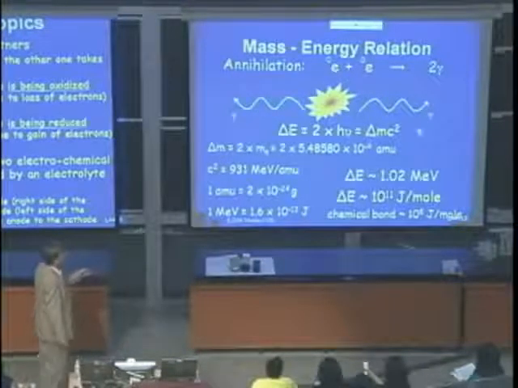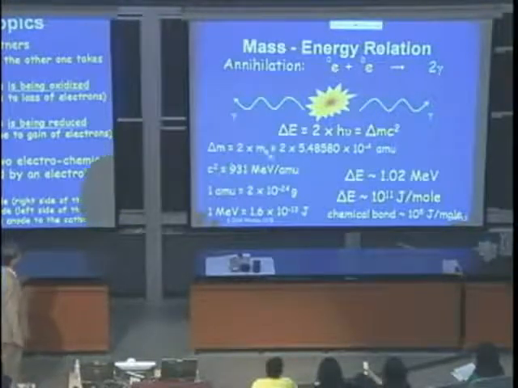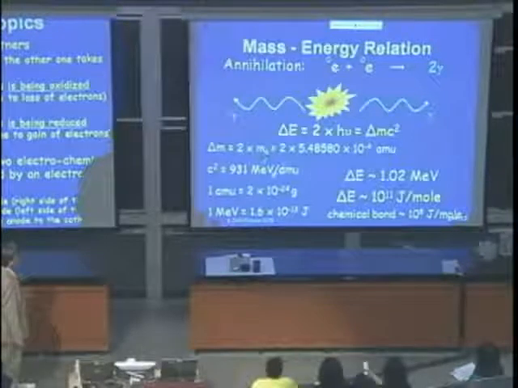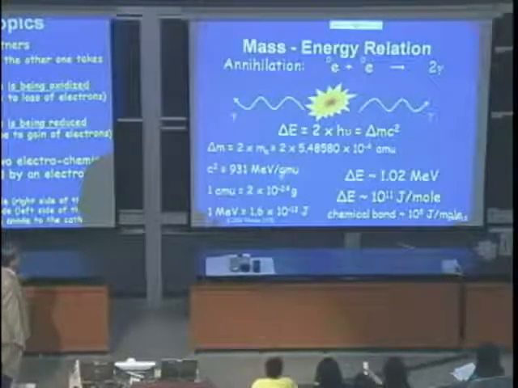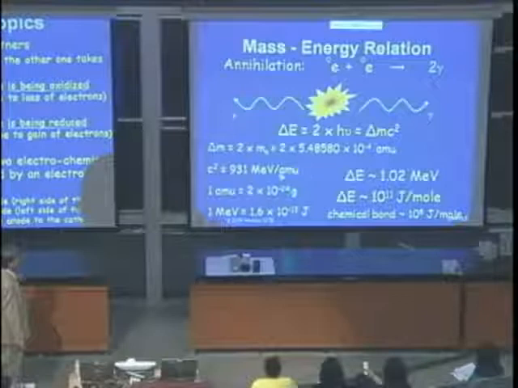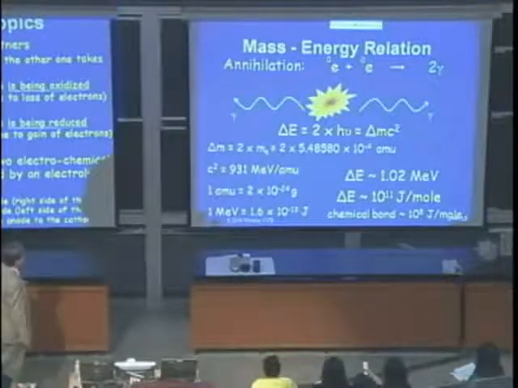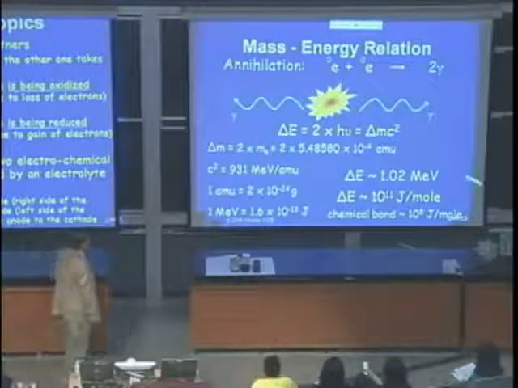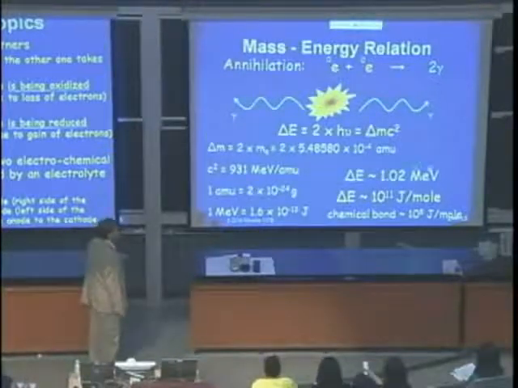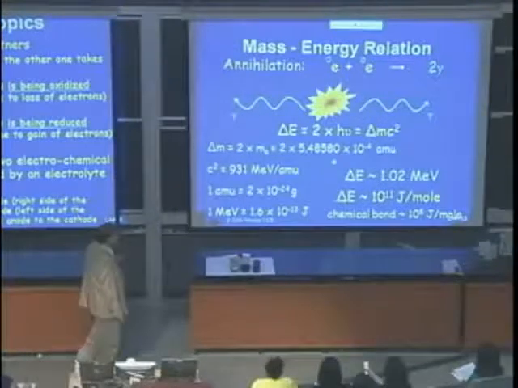Now you need to multiply it with C squared. C squared, in energy units, is 931 mega electron volts per AMU. So you multiply that mass that you calculated here in grams with this here, or actually you don't do the grams, you just make the AMU. They will cancel here. You multiply this with 931. What do you get then? You get 1.02 times 10 to the 6 electron volts, or 1.02 mega electron volts, right?